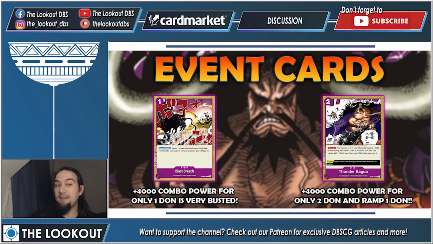We have some event cards. I'm going to mention Blessed Breath and Thunder Bagua, because these two are insane. Like Blessed Breath, you pay 1, activate Dawn -1, and then you get plus 4k combo power. This is basically as if you just comboed with 2k combo power cards, just for 1. And Dawn -1 is nothing in this deck. This is just insane. You're defending yourself extremely easily.